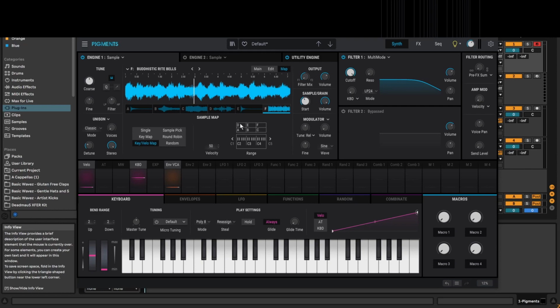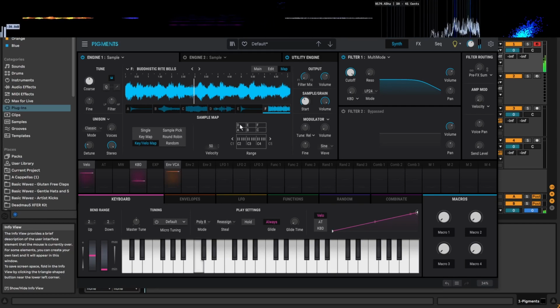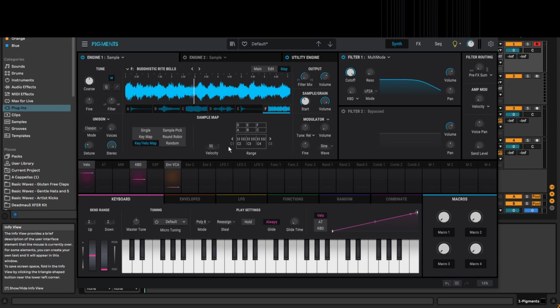So you'll see the samples are stacked on top of each other. If I play C2 on a low velocity, it plays the A sample. If I slam it, we play the D. C3, low, slam it, E, and so on. So that's how key and velocity mapping work. Oh, and you can also set the threshold of the velocity using this slider over here.